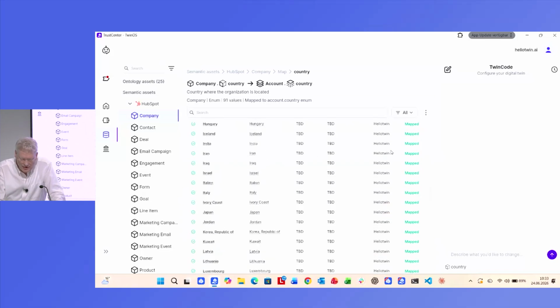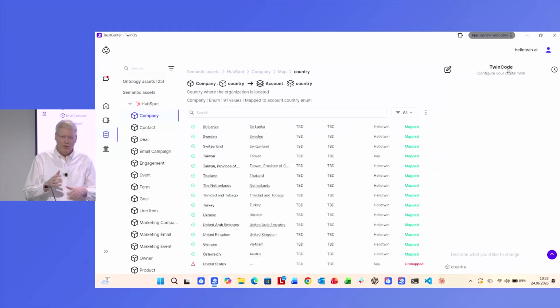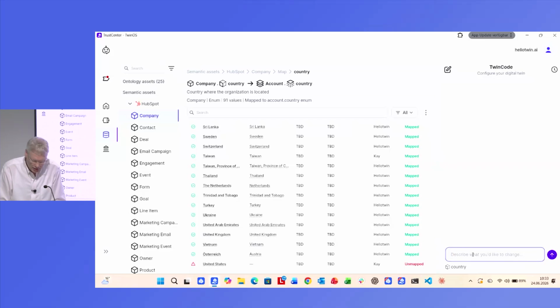So if we map, see here, maybe you see United States, it's not in our system. That's not a good thing, right? And it's not mapped. So at the moment, the twin would not understand the country of United States. Okay, let's change that. And for that, we have here this little twin code. Yeah, we have to see it as similar to Claude Code. Everything in the digital twin can be configured, managed, via this twin code. So it takes a moment because it's a big job. So let's create first, what I want to do is I first have to create an ontology element, United States, and then I have to map it. That's 2 clicks. So let's do that.